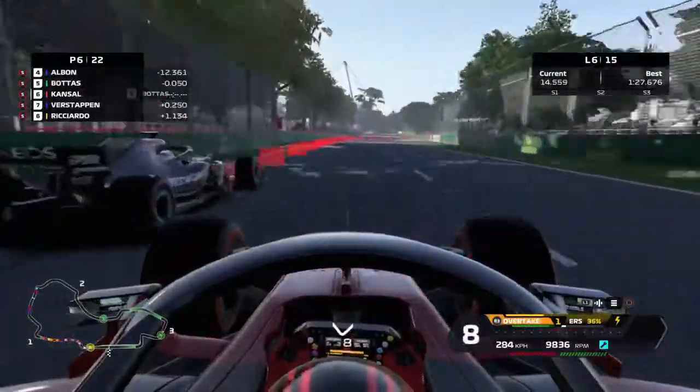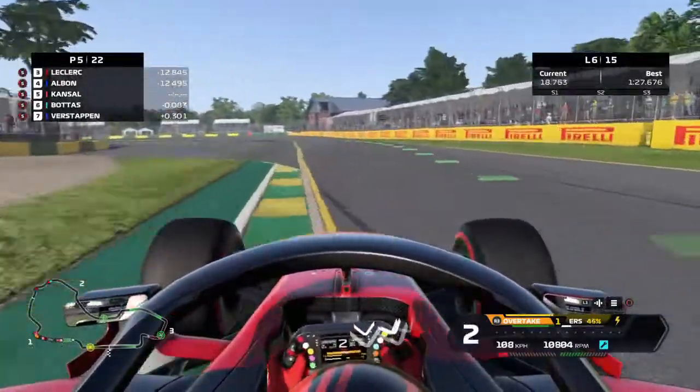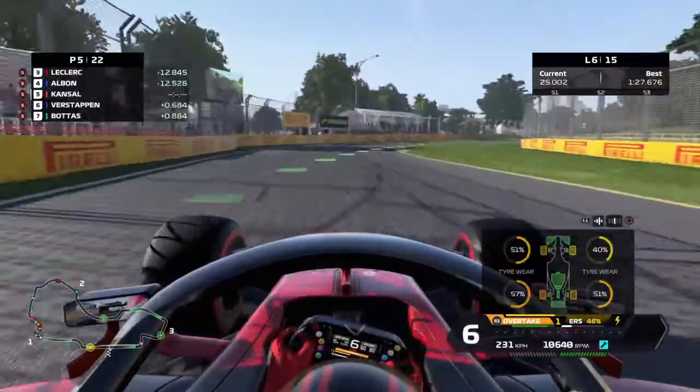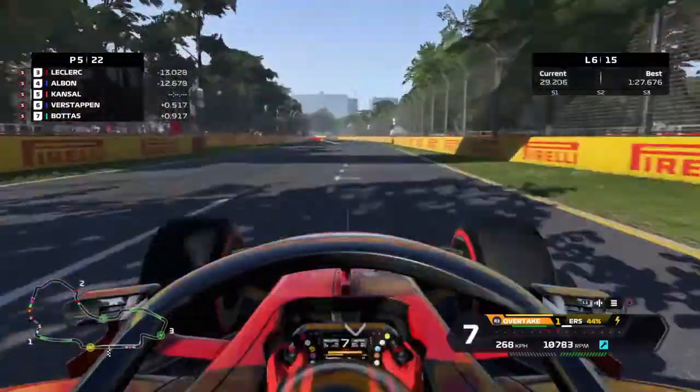But you can see that Bottas powers down the straight. We brake late, we push him wide. You can see I'm not being too aggressive. I'm not trying to give anyone damage, but I am trying to keep this P5 as we're hitting a load of tire wear, especially on the left side of the car.